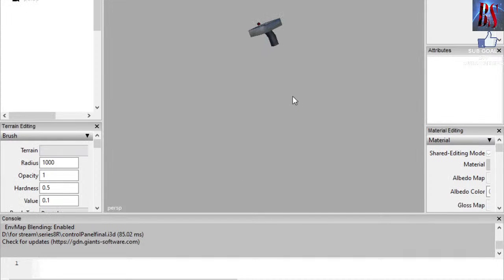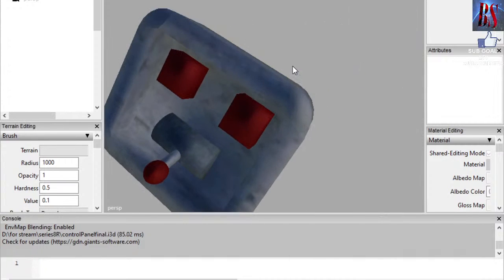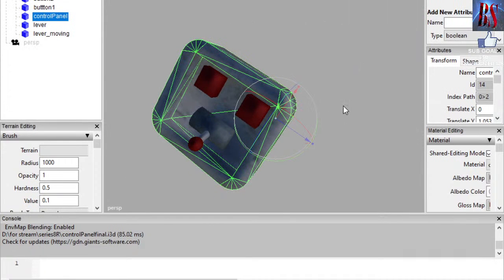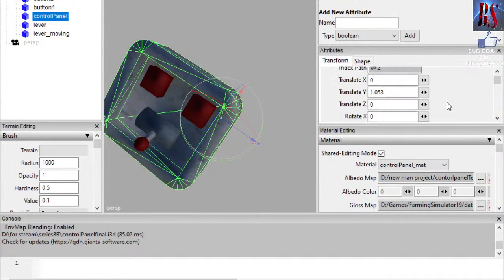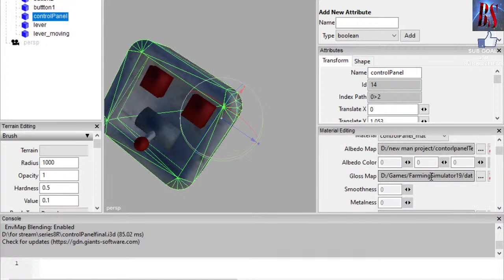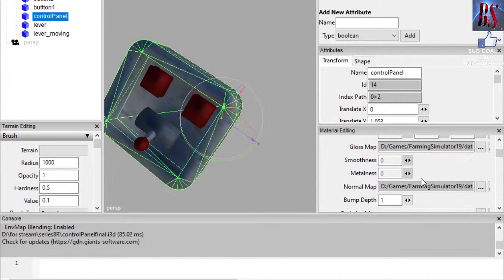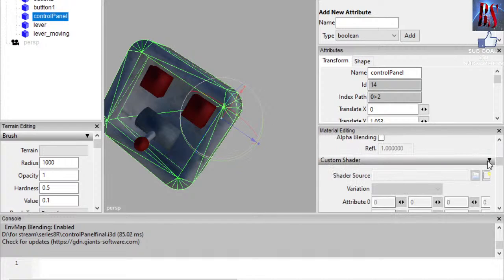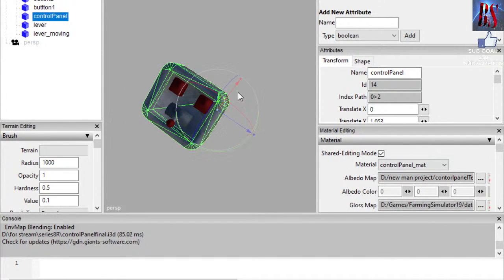Okay, here it is, and it has our textures. What is also important, go here in material editing and set our albedo map for texture. This gloss map I set default specular and normal map default normal map if you want to work this. We are not using any shaders, so this is good.